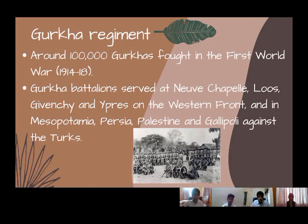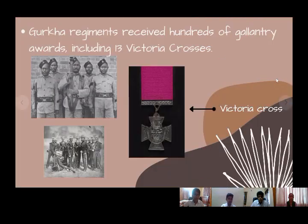They wore a hat called the terai, which was the trademark symbol of the Gurkhas. The Gurkhas were equipped with the Lee Enfield No. 4 rifle and the Bren light machine gun and American weapons such as the Thompson M1928 and the M1A1 submachine guns. However, the Gurkhas mostly used the native weapon called the kukri. Their war cry was "Ayo Gorkhali." Nearly 250,000 men signed up to fight in the world wars. They were recruited in wars whenever reliable manpower was required. Now Shashwat will be explaining about the Kohima regiment.